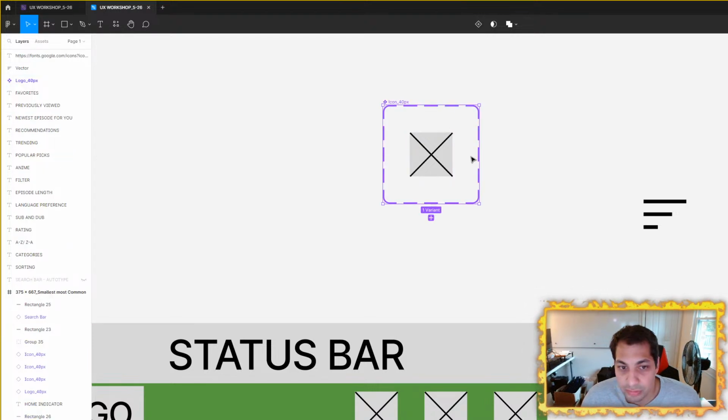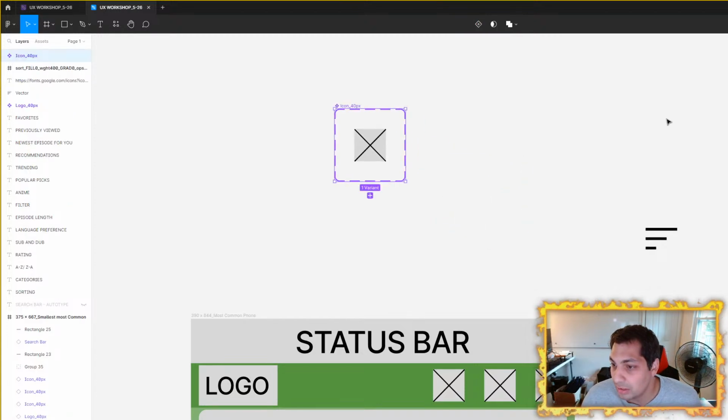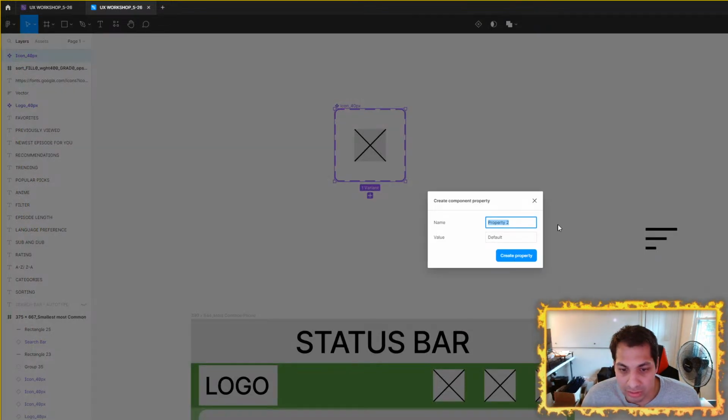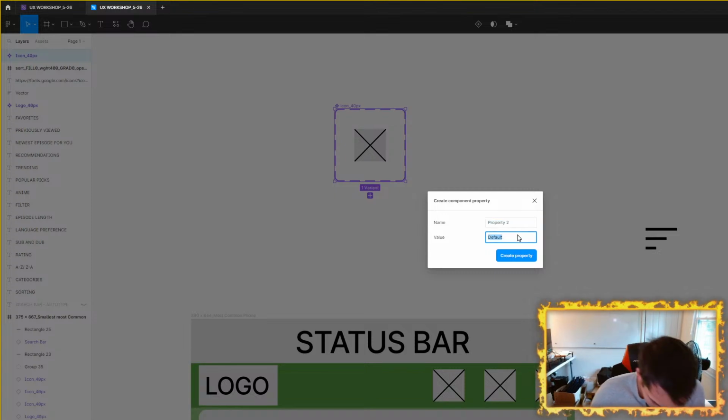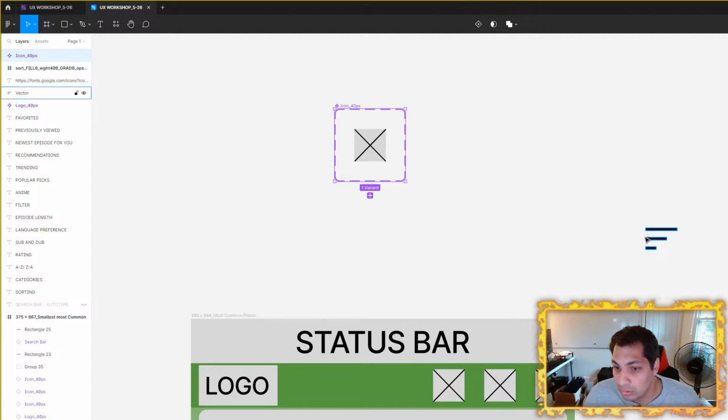Properties, variants. Every time I use Figma, I weep for my soul because I have to use XD. Right, so we'll always have a default one.